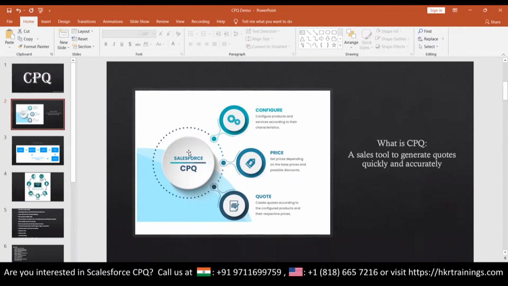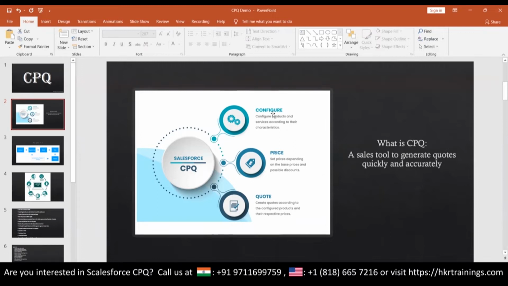Now again, what is Sales Cloud? If you are familiar with the admin concepts, whatever you learn in the admin, all of that comes under Sales Cloud, like from leads, accounts, contacts, opportunity. So these are all the flow of the sales cycle. Once we have the opportunity in place, then on top of the opportunity, we create the quote. From that point, Salesforce CPQ takes over and will create a quote on top of the opportunity. Again, this is very high level. We'll go into detail in some time.